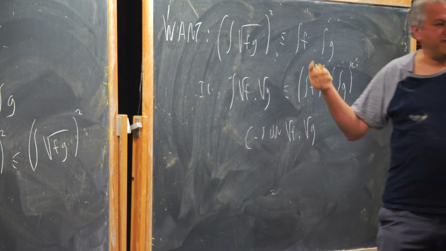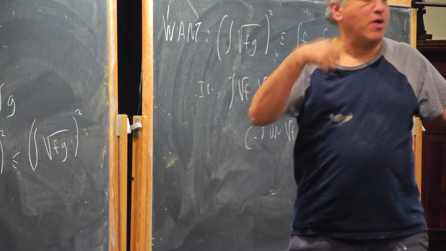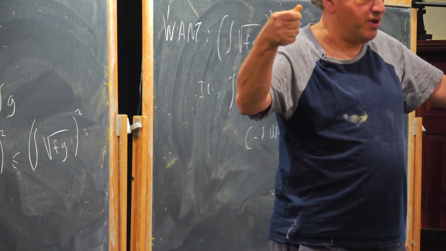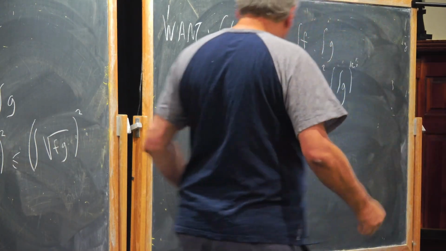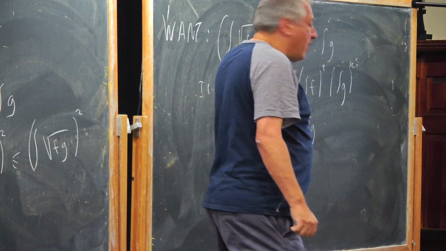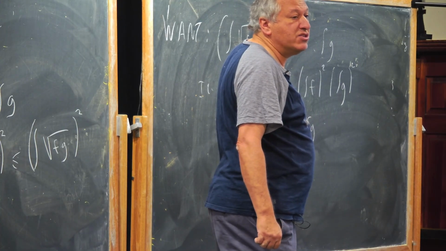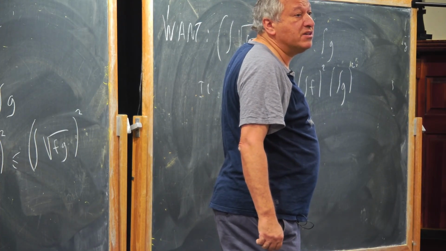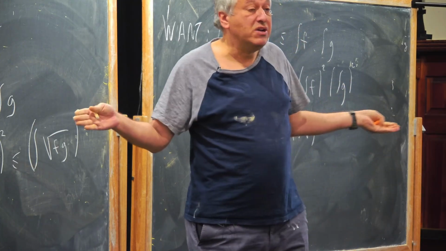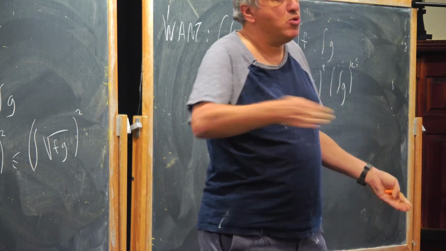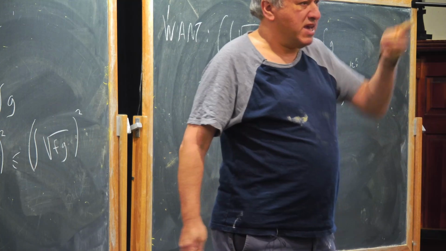Remember, Cauchy-Schwarz for vectors says this dot this is at most length times length, which you all know. For integrals, it's the same thing. For integrals, it says this dot this is at most length of this, length of this. Of course, length means integrate the square and square root it. Just as for normal Euclidean length, length of x means add up the coordinates squared, square root it. Yes?